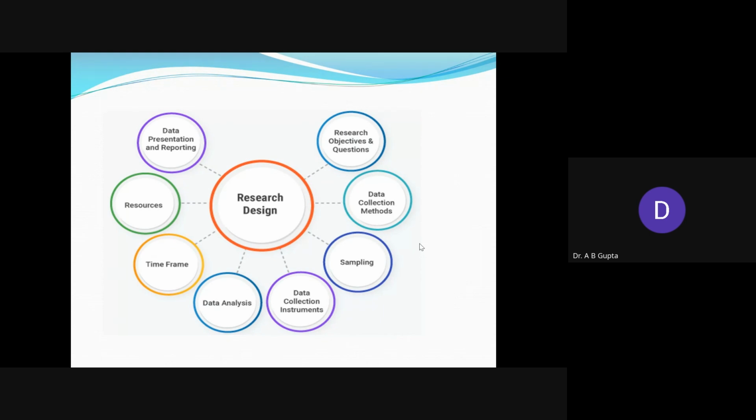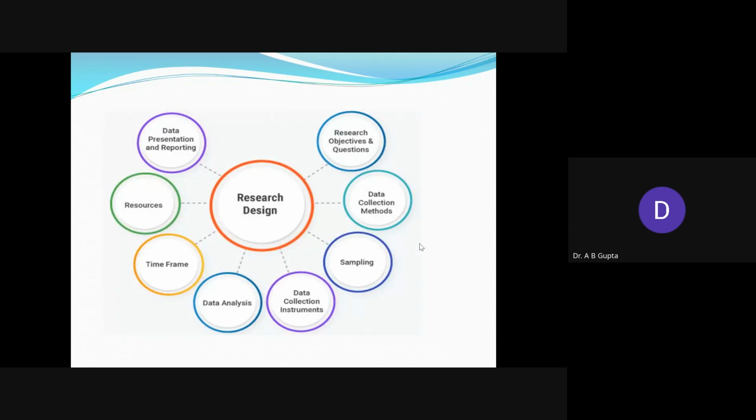So all these things, when you are thinking about these things, all these things are part of research design. You are planning for the research. Okay, what type of activities you are doing, in how much time you will be able to do certain things, what type of data you will be mainly focusing on. What type of data you will be collecting, what is the method of collecting the data, what is the method of analyzing the data, what is the method of presenting the data. So all that is part of research design.